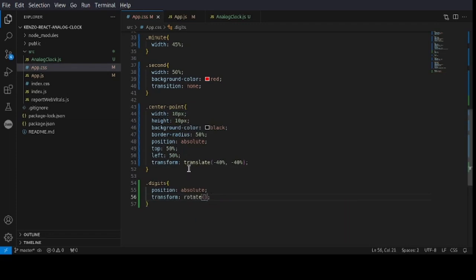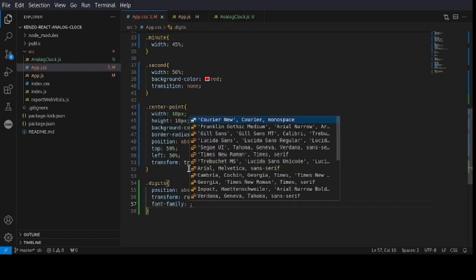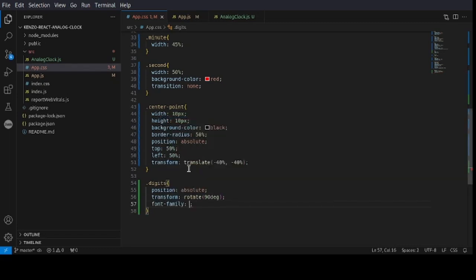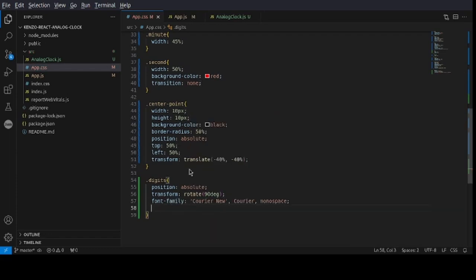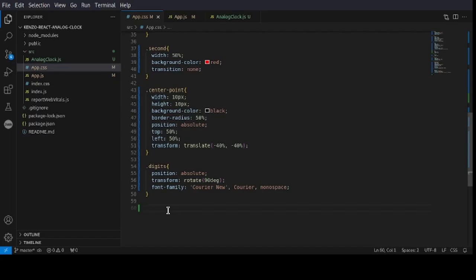Obviously it's 90 degrees this time, and then we'll just give it a font family that we kind of like. Monospace, yeah, I think so. Yeah, I think that's it for this. Let's just make sure all the digits are rotated before we, yeah, looks like they are rotated.